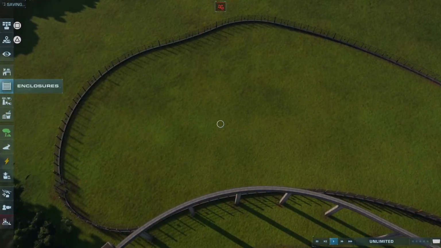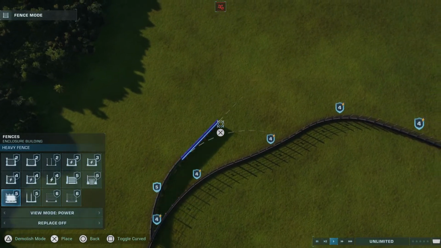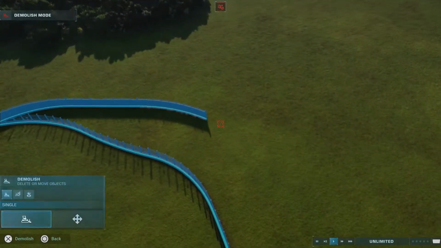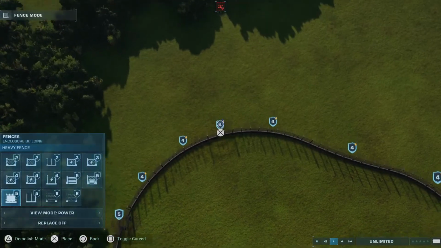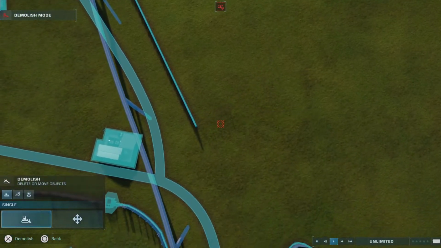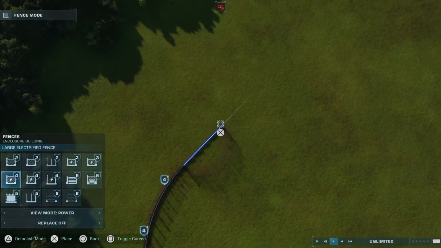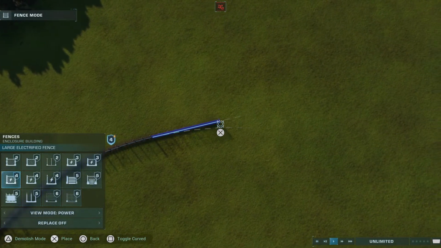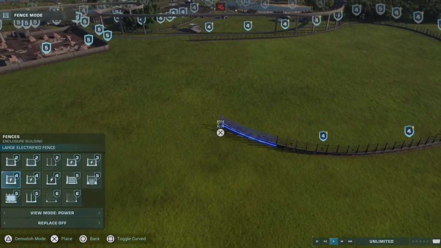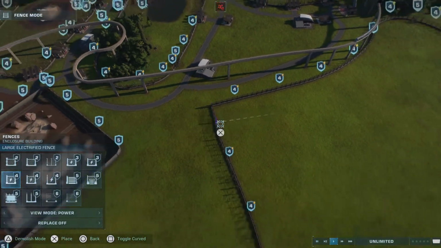I feel like it needs to be a little bit bigger, because if you compare it to the real Spinosaurus cage, it's barely any bigger. Why are we doing concrete fences? I didn't ask for those. I mean, I might have, but I didn't want those. Let's do this here. There we go. This is looking better. That looks better.